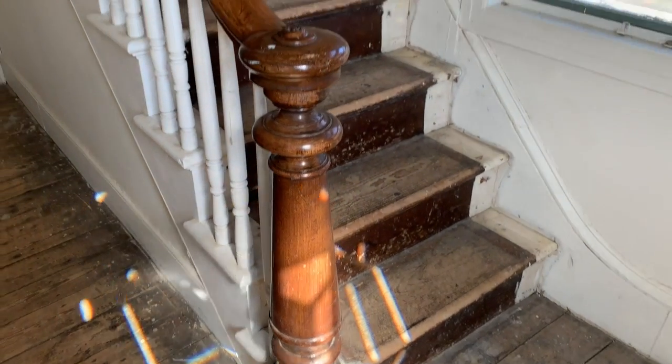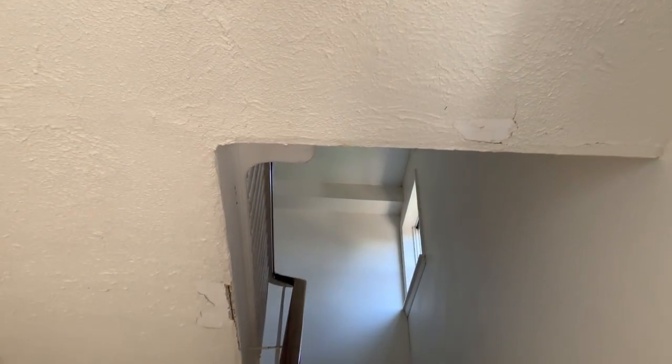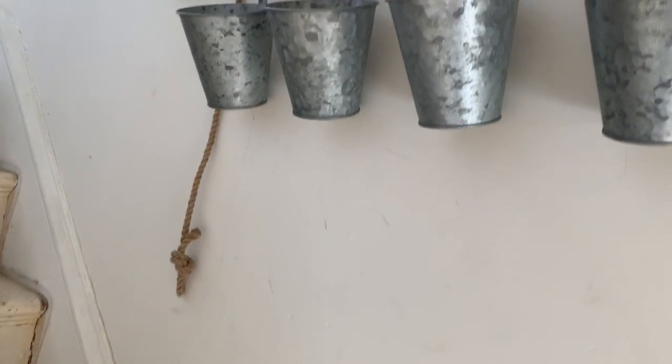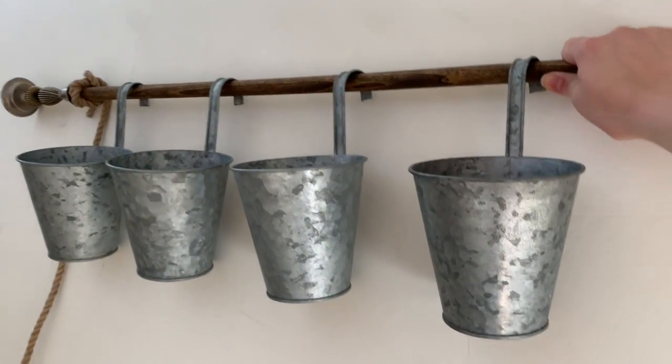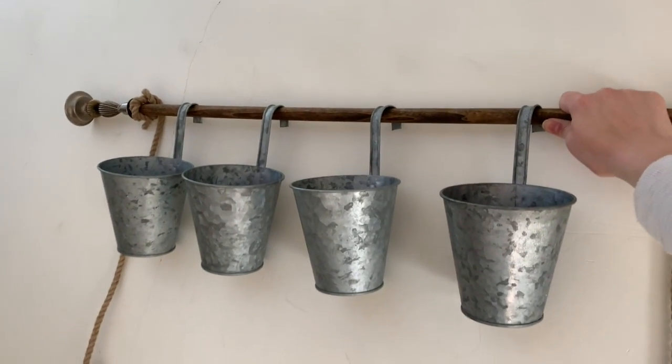I have this old staircase in my house that's 150 years old and she definitely needs some love. So think with me — I'm going to paint this whole stairwell, all the way up to the third floor. Imagine this wall with a really rich, dark, deep Victorian color with mirrors and brass vintage candle holders, and then that rod system right here with cascading pothos or philodendron. Think super ornate Oscar Wilde vibes for this stairwell. I might end up painting these galvanized things like gold, which would make it super crazy cool.